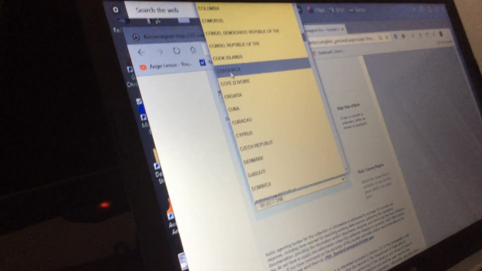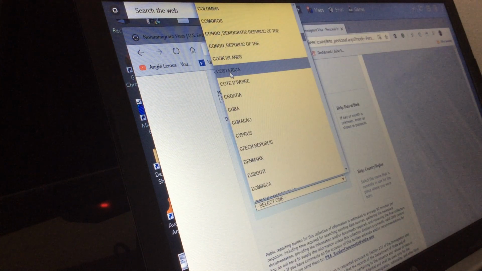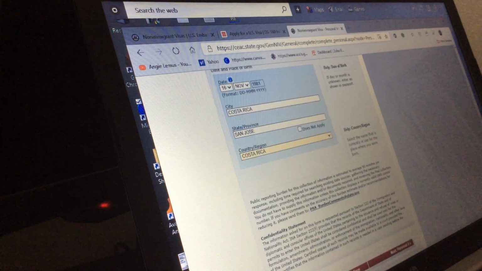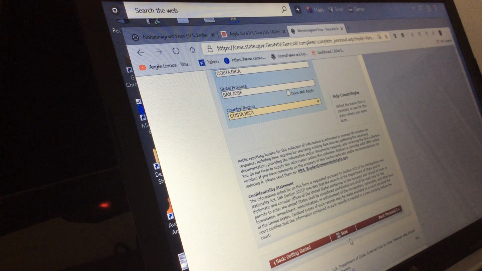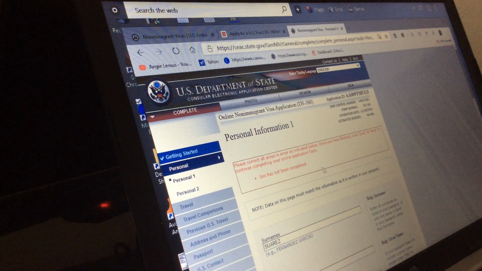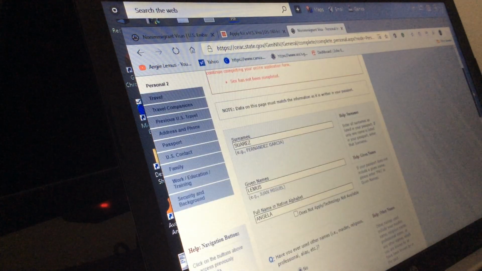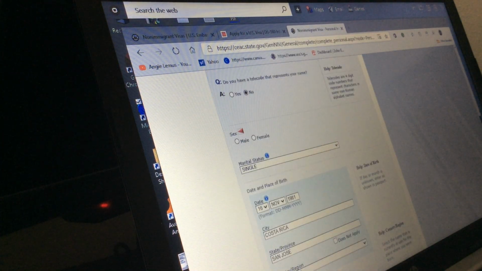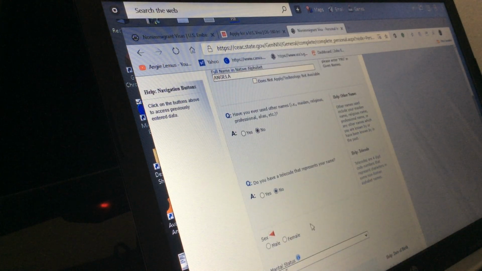So, okay, perfect. Costa Rica, you see Costa Rica right here? Yes, we do. Click, okay, and we're going to scroll down, and you can do next. Here it's going to show whatever you're missing, whatever is wrong. Like I said, I'm not going to fill out the whole application. That's why it doesn't let me keep going. You cannot miss any information. If you're missing something, the system is going to correct you.